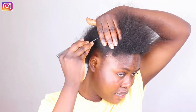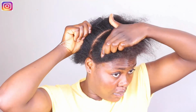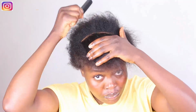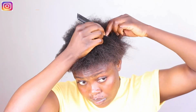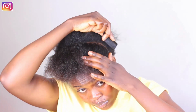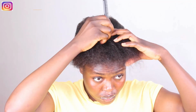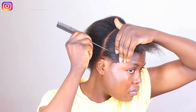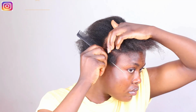My hair has been transitioning for the past 6 months, so I'm going to be having a big chop soon. That's because my natural hair has really grown so fast. Looking at my hair already, you can differentiate the natural hair from the permed hair, right? My hair is freshly washed and moisturized, so I'm going to start by parting my hair like so. Just watch this video, you guys. I know you will understand what I'm trying to do here, all right?